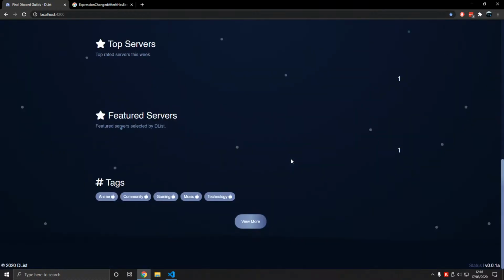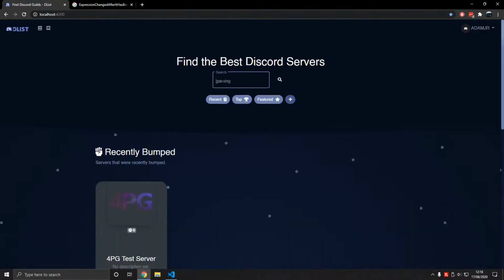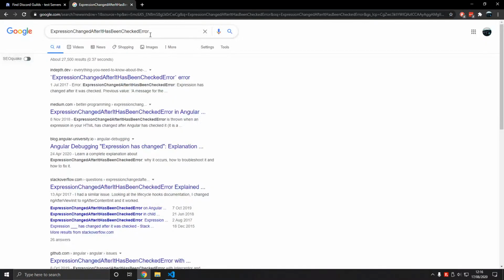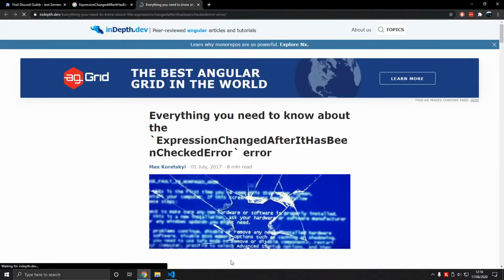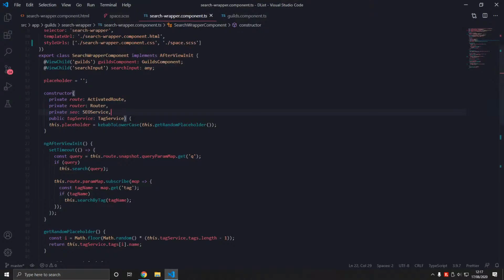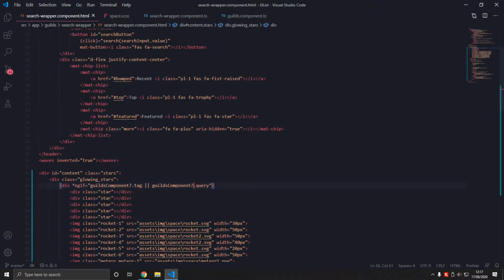We seem not to be getting any stars or rockets. Okay. Let's see if that works just on its own.